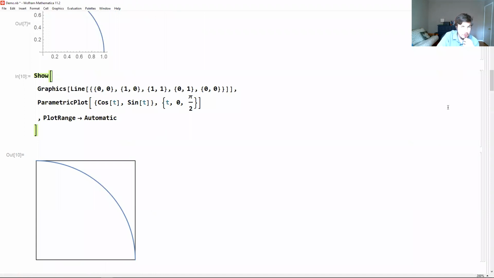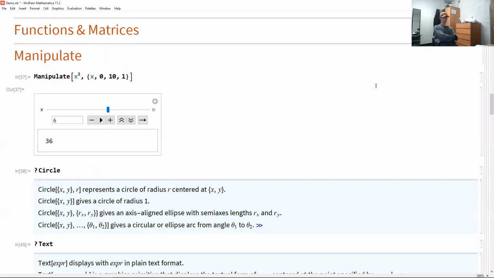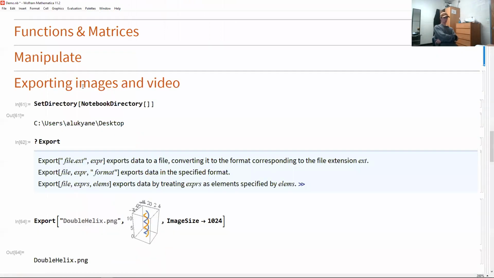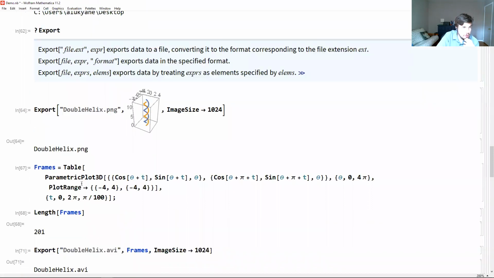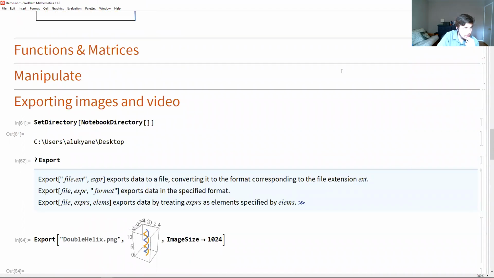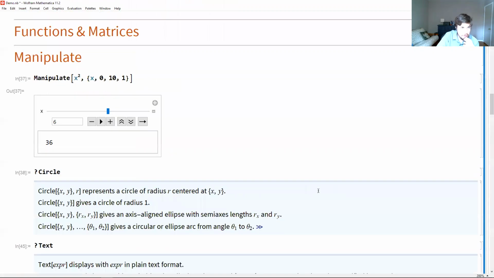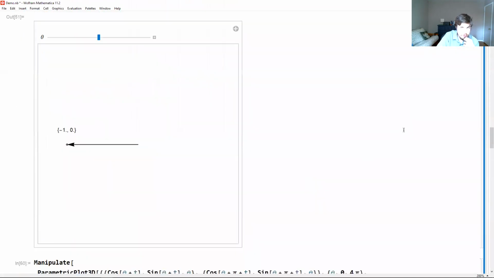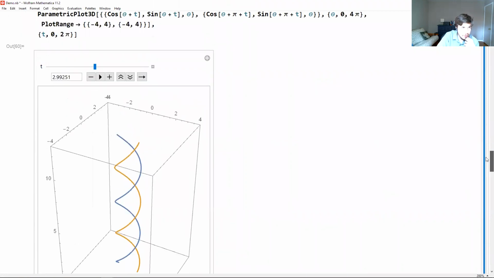Did you move it under image? Yeah, I think it was under exporting images, right? So here, maybe it was under manipulate. Yeah, there it was.